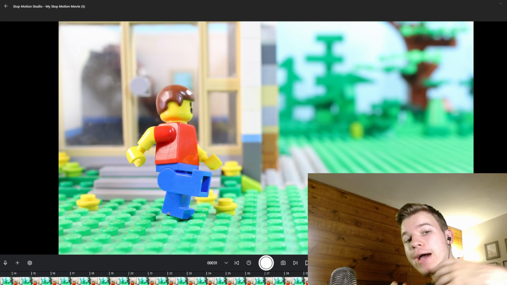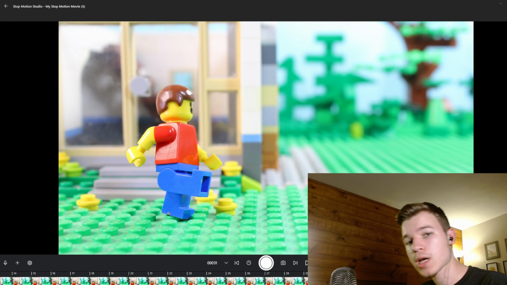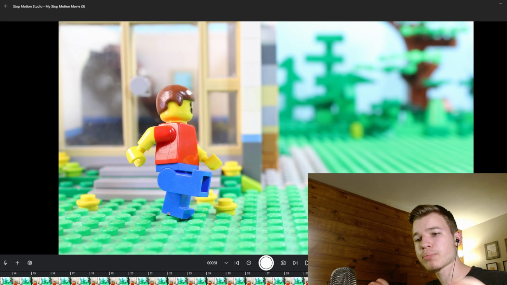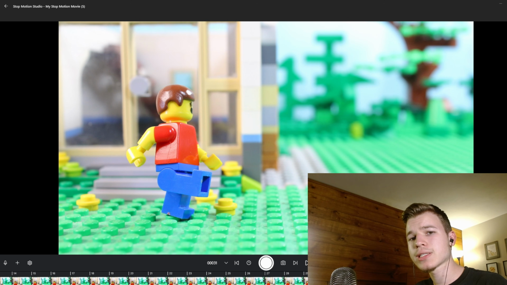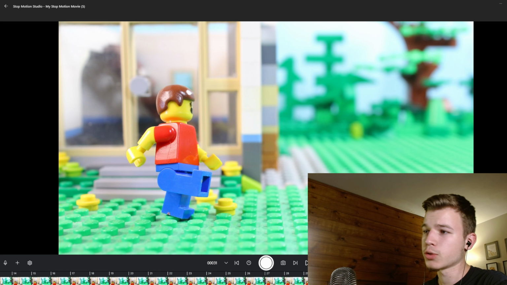So now let's talk about how to actually add your sound effects into your stop motion videos. I would highly recommend using some kind of editing software like CapCut or Premiere or DaVinci Resolve. That way you can easily place your sounds into your video and move them around and trim them very easily while also seeing how they fit into your video. With an app like Stop Motion Studio, it's a little bit more tricky, but you can absolutely do it, and let me show you how.